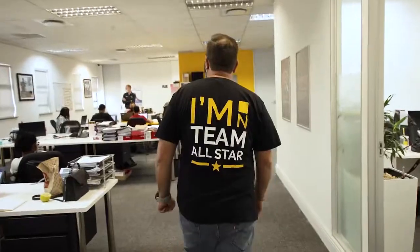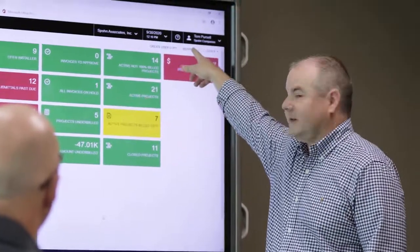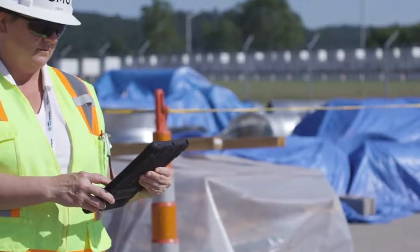Acumatica gives us total control and flexibility to customize the platform. As our business evolves, so can we evolve the platform. With the implementation of our dashboards, that's been a huge help for us and a time saving, having all the information right there on one page. It's a much more efficient process versus me asking, hey, can you run me this report or that report? I can see utilization right at my fingertips.